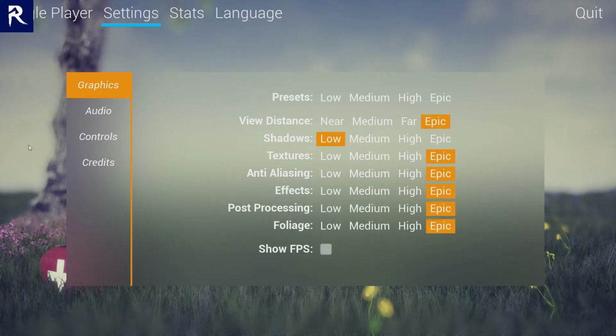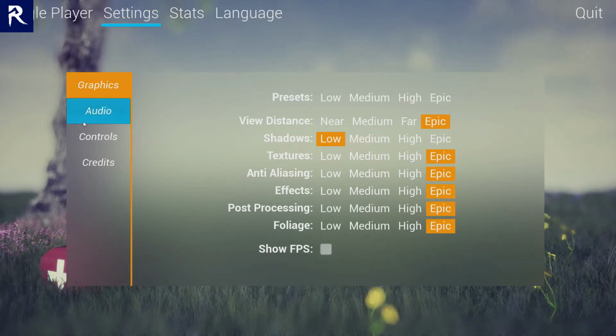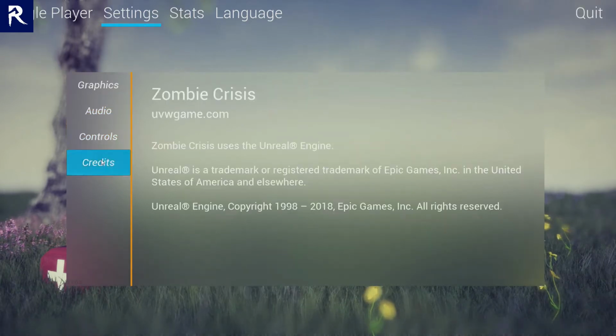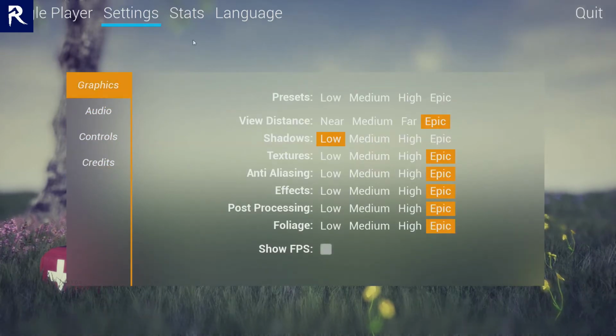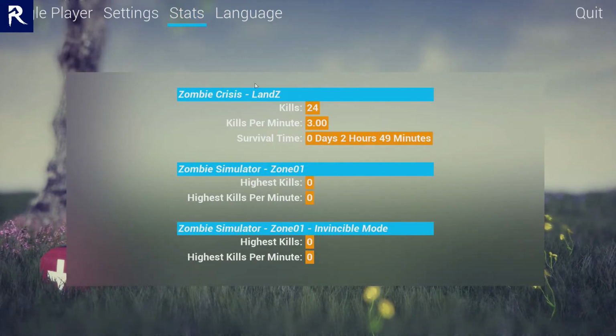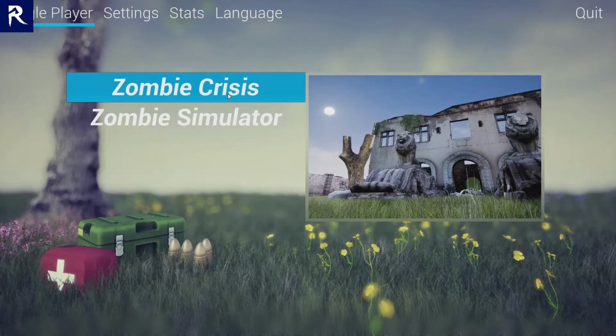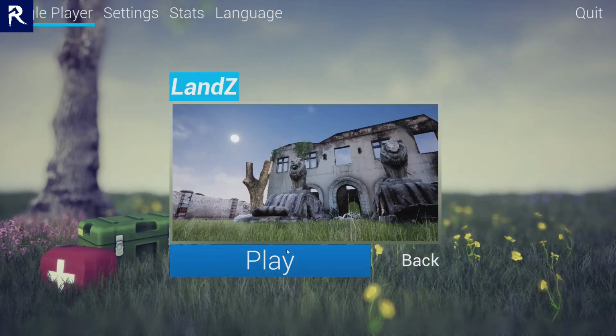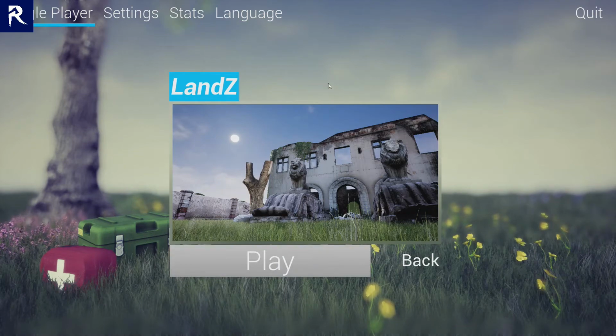Got your settings. Excuse me, I just woke up. Okay, you got your settings, nothing spectacular, but your stats. I played this once. This will be my first time making a video. Need to make a video, so let's see. Land. You've got one map. So push play.